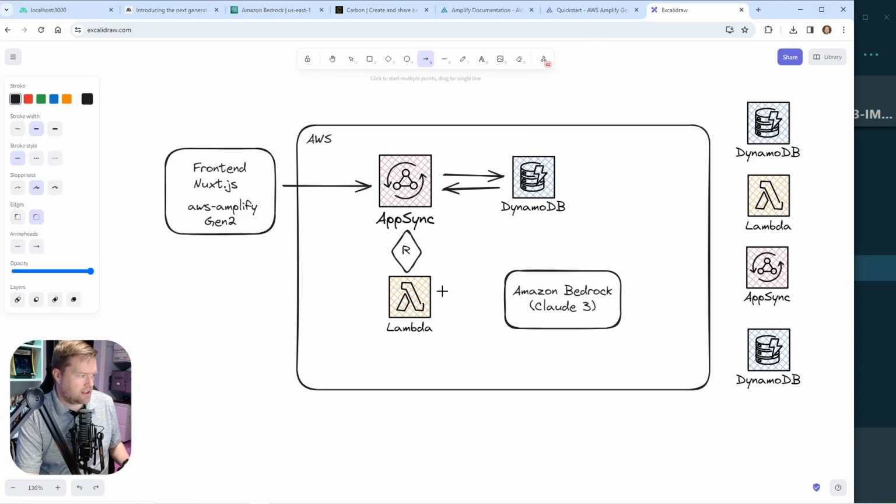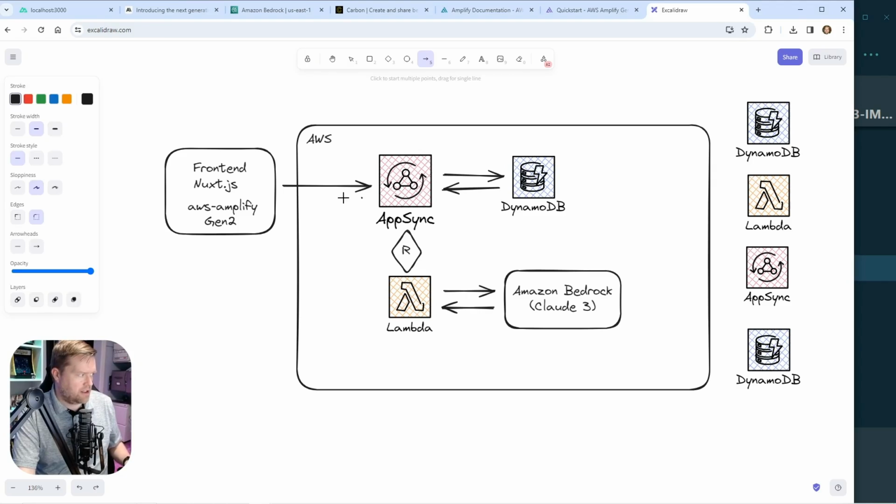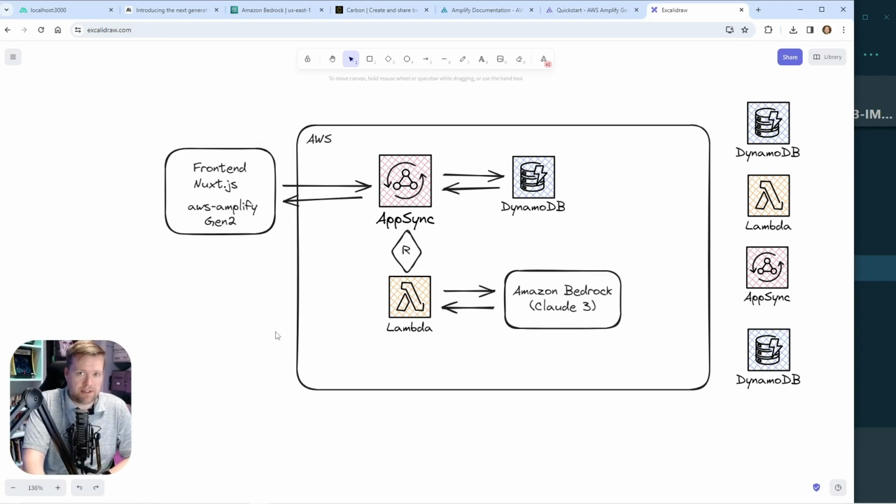And so the way this works is the Lambda function will talk directly to Amazon Bedrock, and then Amazon Bedrock will return whatever data it wants. So we can send prompts, we can send those images as base64 encoded images, and then it will talk back to the Lambda. And then the Lambda will then use the AppSync resolver to go back to the AppSync, and then that will be sent back to the user. So essentially, these are all the services that we're going to be using in today's video.